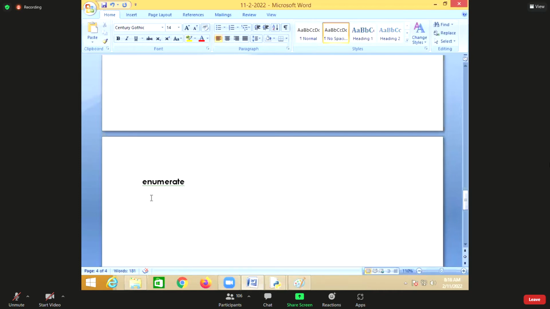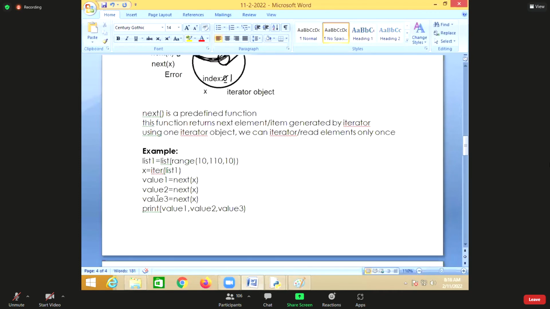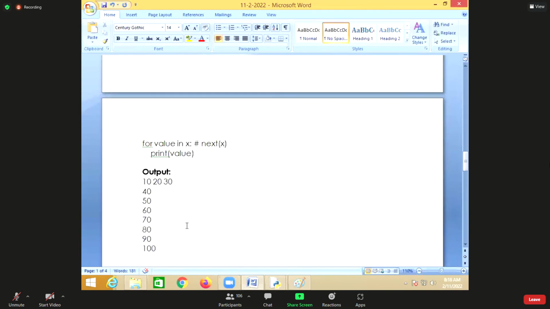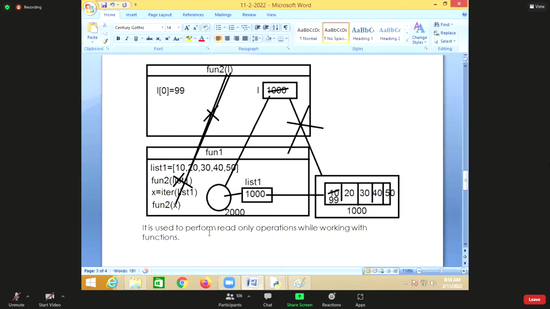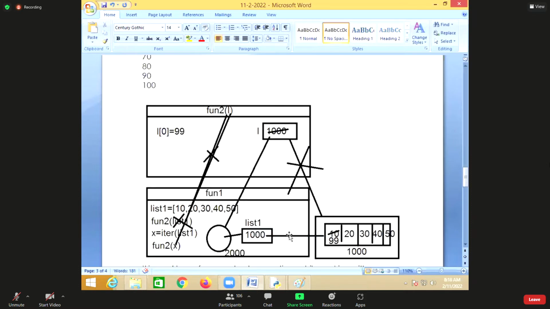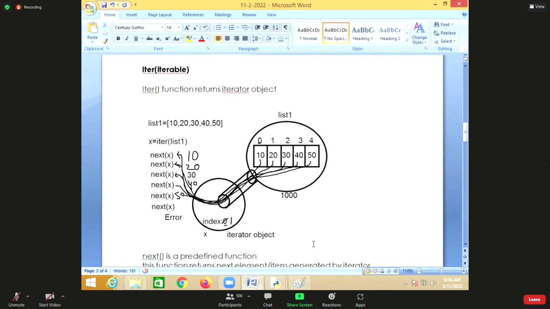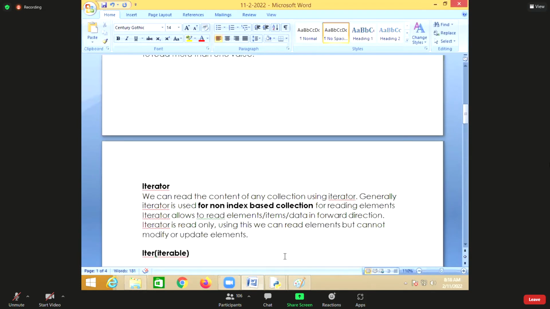But enumerate and iterator both are same. Enumerator and iterator both are same. But enumerate returns... No, it is not indexed, right? If you want to read, that is what I said. Iterator.